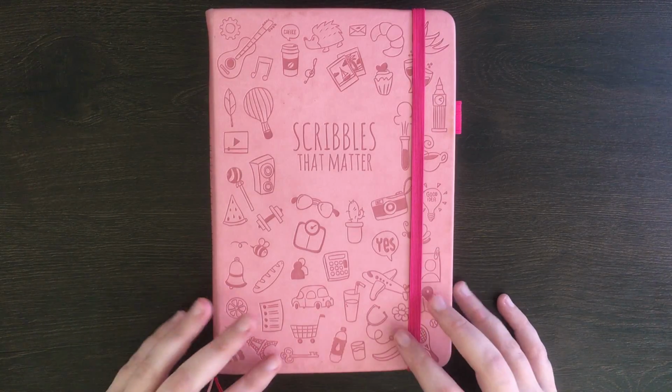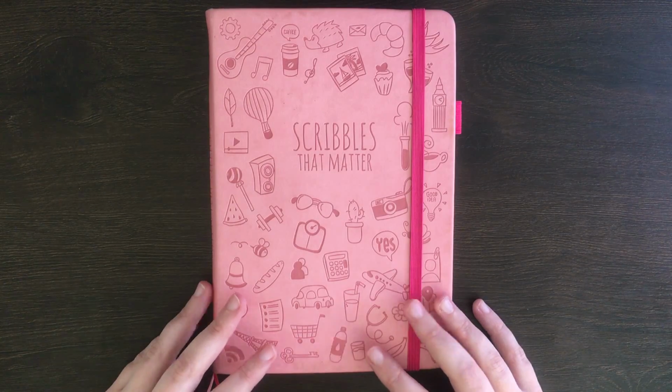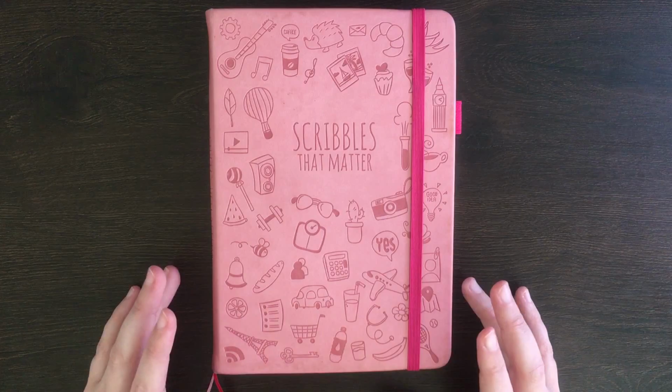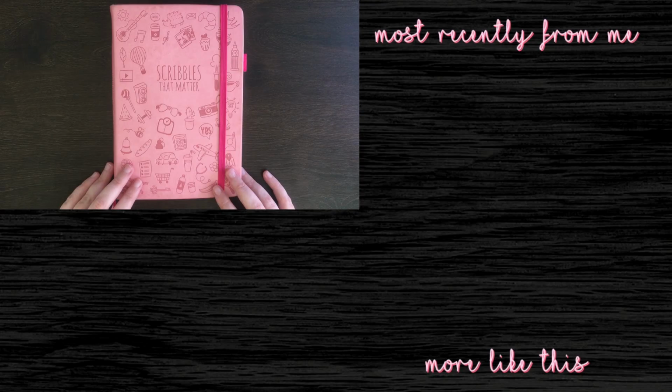All in all, I really loved this Scribbles That Matter. I loved my monthly themes. I loved trying new layouts and changing up old ones. And although there were quite a few spreads in here that weren't finished or didn't work, I do appreciate the lessons that I learned from them. A question I have for you guys though, what was the favourite layout or theme or spread that you saw in my journal? Or better yet, what's your favourite theme or spread from your journal?